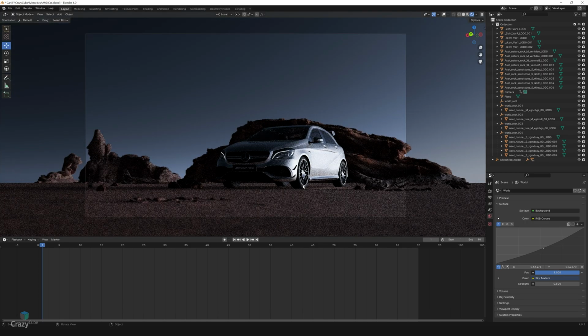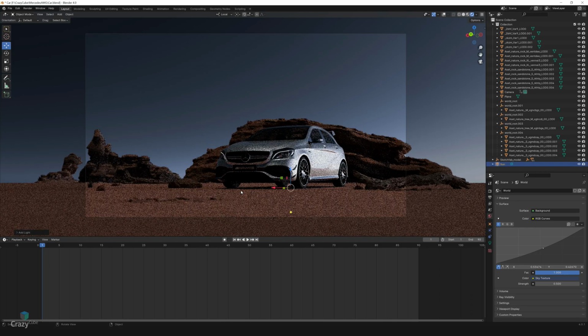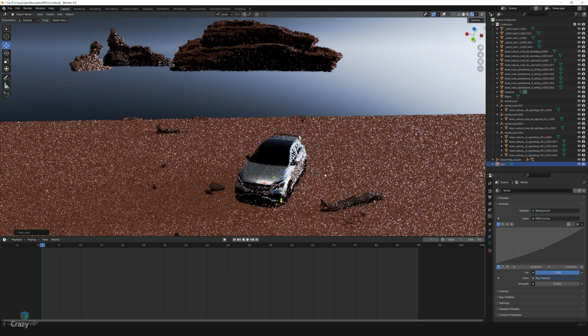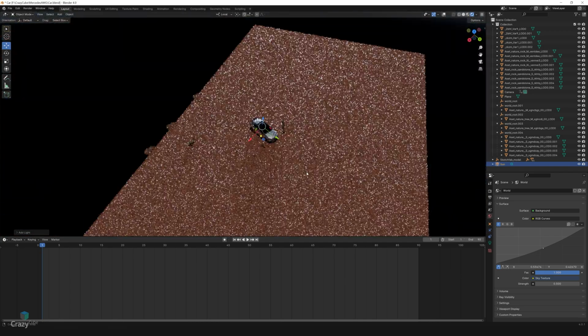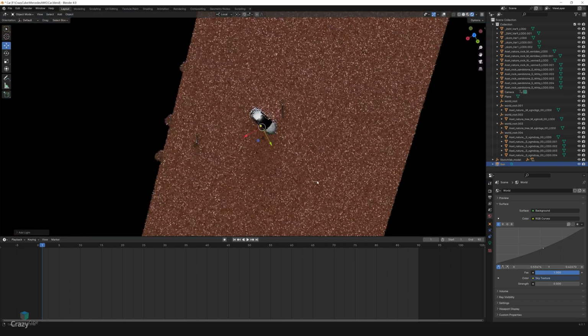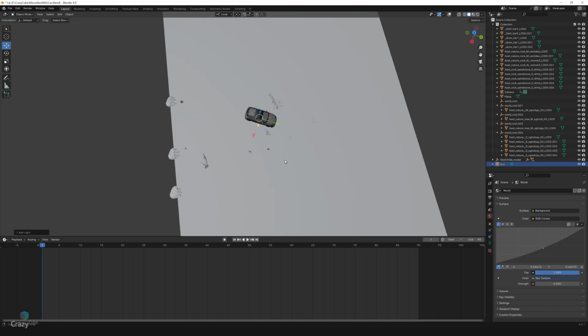With our sky texture now corrected, it's time to add some artificial lighting to make the car stand out against the background. Right now, the car is blending in too much with the surroundings and we want to bring out those details that make it pop. This technique is often used in real life photography as well. Sometimes natural sunlight just isn't enough to properly illuminate a car model.